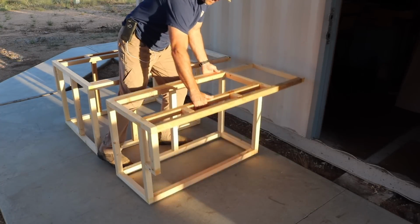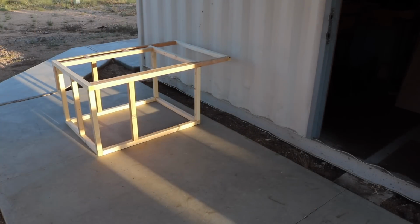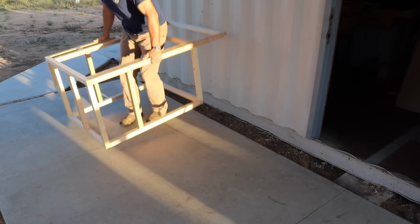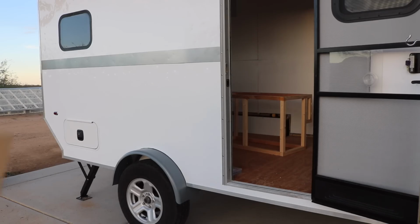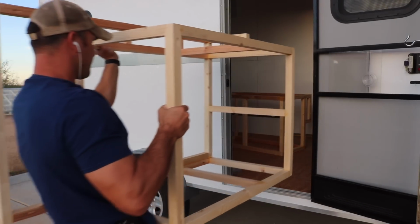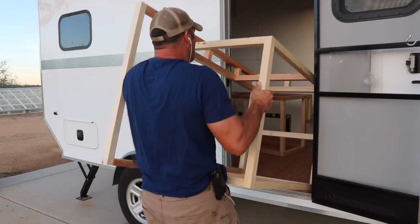And following that somewhat somber period of dealing with the hailstorm and all of the damages that occurred around my property, I figured it was time to get back up on the horse and get this project rolling again so I could get this trailer one step closer to being usable.